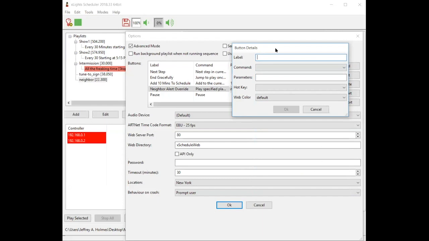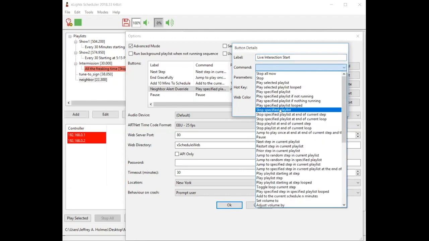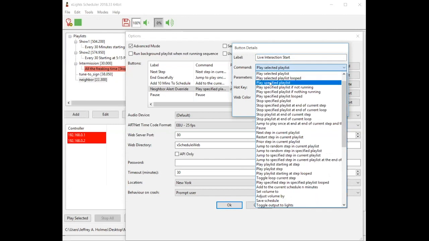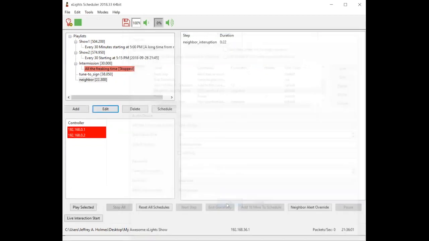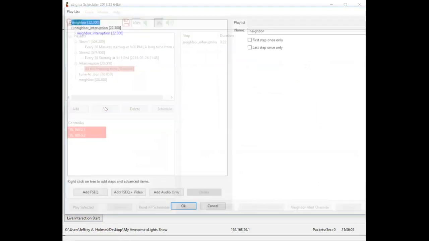So let's say we're going to do live interaction, action start. And for the sake of simplicity, I'm going to say play specified playlist, and just for kicks, because I don't want to make a new one, I'm going to say it's neighbor again, even though it's not. Okay. And you can see live interaction start, but let's change this.